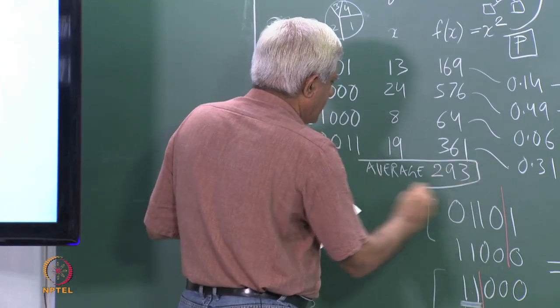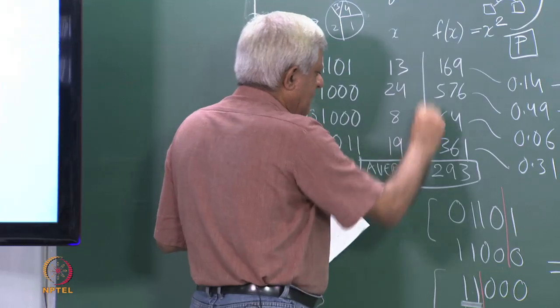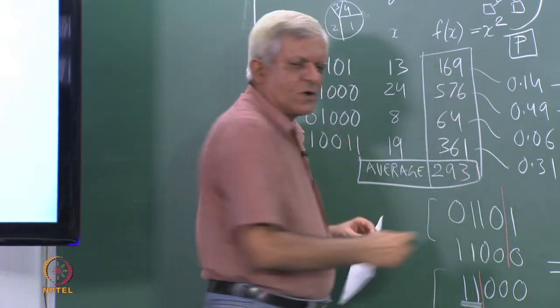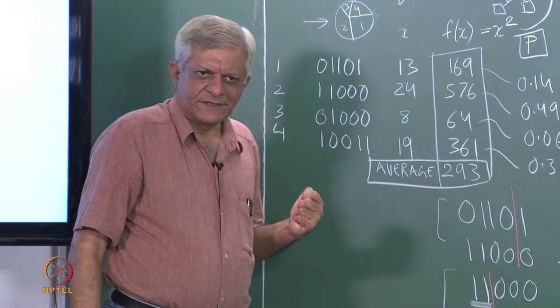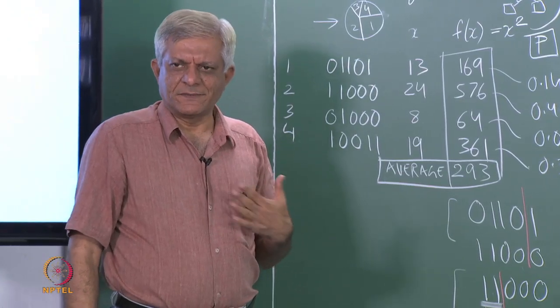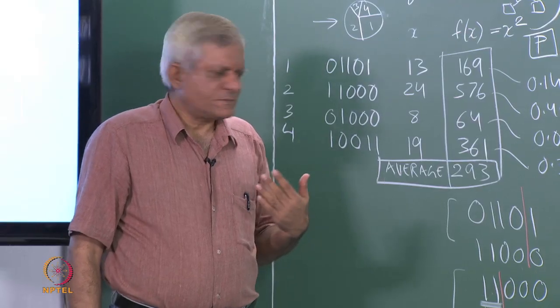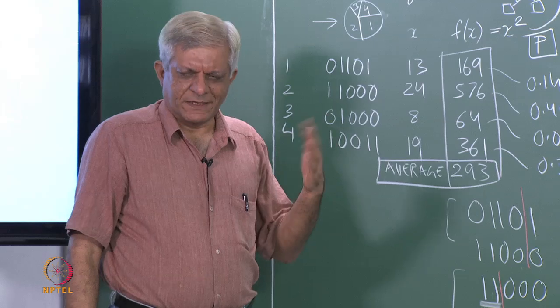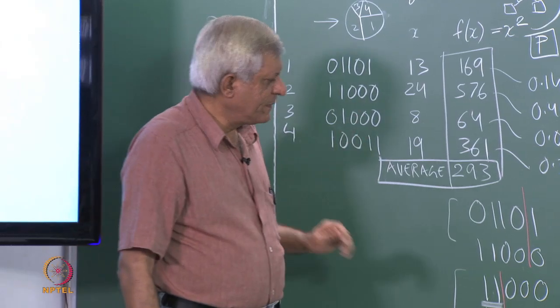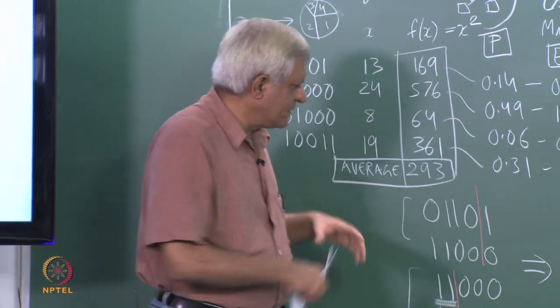And the people who work with genetic algorithms tend to talk about the average fitness of this thing, that in general the population is becoming fitter. But of course, we are interested in the most fit element, that is a different point essentially. So, let us see how the new population looks.